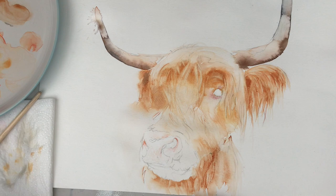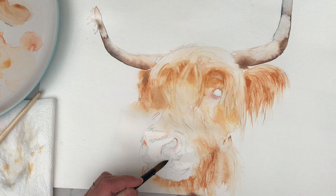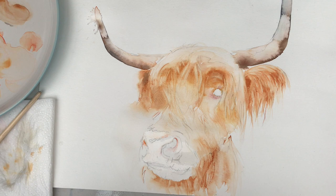So we're going to start with the nose now. The rest of the painting is dry, and what we're going to do is create a wet wash just on the nose area where we want the pinks to go. I'm leaving out the very inside of that nostril, so where the really dark bit is. I'm leaving that bit dry, but the rest of it I'm going in with that wet wash.